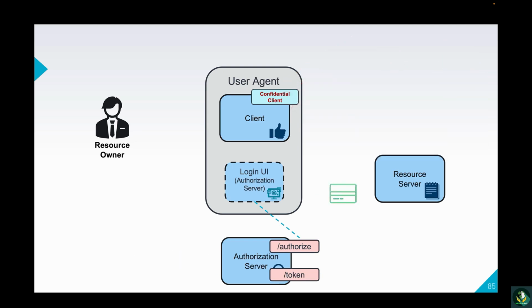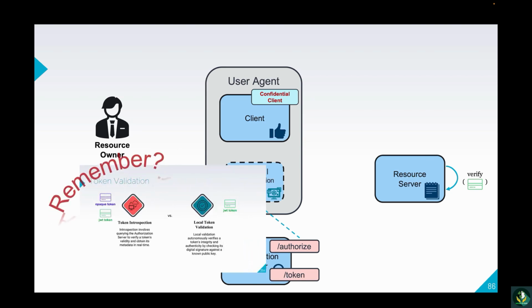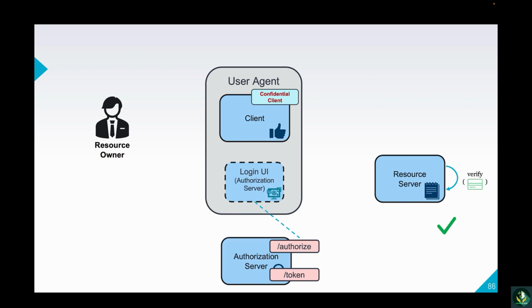When the client receives the access token, it can now use it to authorize its request when accessing the resource owner's data or performing actions on their behalf by presenting this access token. The resource server then validates and verifies the access token either locally or by querying the introspection endpoint of the authorization server. We have already covered both mechanisms, local validation and introspection, in the token validation lesson. If the token verification is successful, the resource server provides the requested resources to the client, completing the process.